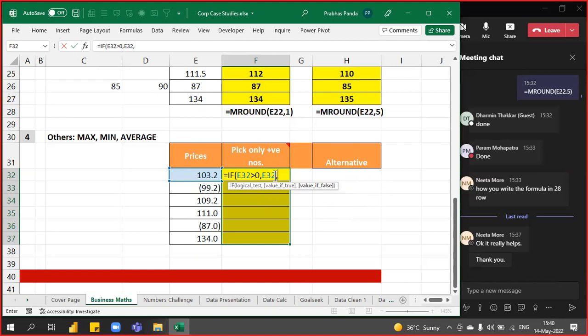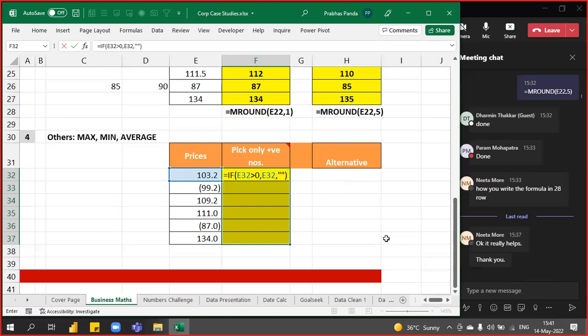But if you want to retain the cell as blank, then two double immediate inverted quotes. So here people commit a mistake. They define two double inverted quotes, but they define a space in between. That is really annoying, because though the space is not visible, it is counted as a character. So you have to be very careful. If you want your output to be a blank cell, go for just two immediate double inverted quotes. Then bracket close, formula is ready.